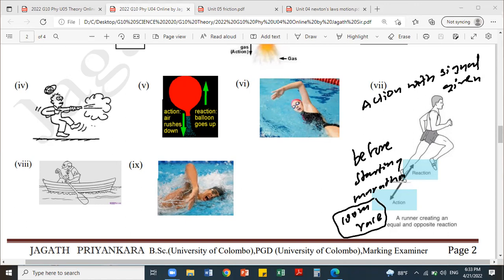Some people make the action before the signal, so then you have to start the event again from the beginning. Some people make the action after the signal, so they are too late. If you are just standing on the ground and running, then your starting is not good. So you have to push the ground backwards from your feet or from your shoes. You are making the action backwards on the ground, and you can move fast forward due to the reaction. Your starting is good if you make the action immediately parallel to the signal.